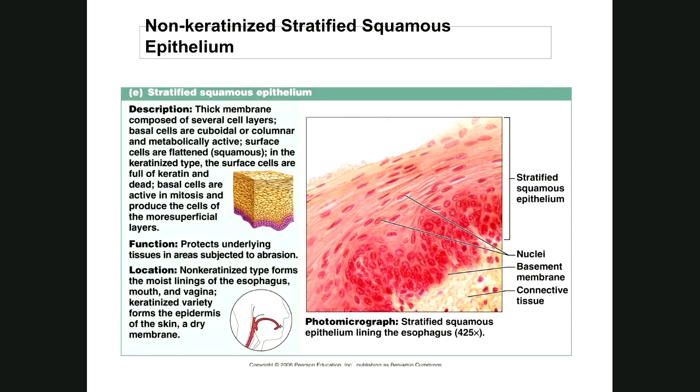Non-keratinized stratified squamous epithelium. These are on wet surfaces. So non-keratinized, found on wet or moist surfaces, in areas of wear and tear, but not absorption. Lining of the mouth. You know that sometimes you'll bite your mouth and it repairs itself pretty quickly. That's stratified squamous epithelium. Tongue, esophagus, vagina, those are all non-keratinized because they're on moist surfaces. They don't have keratin that makes them, you know, friction resistant and kind of waterproof. They're on moist surfaces where you have friction surfaces.